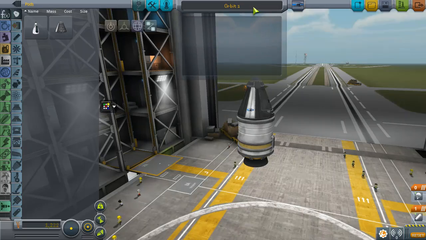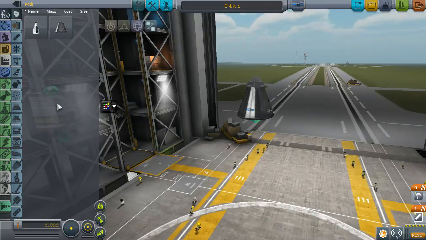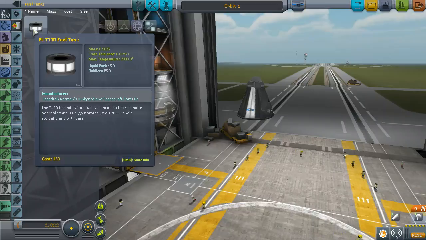Alright, now we're going to have our Orbit 2. We're going to remove this engine, or actually keep it. No, actually that could probably be the base engine.